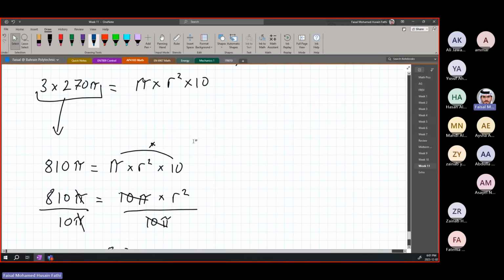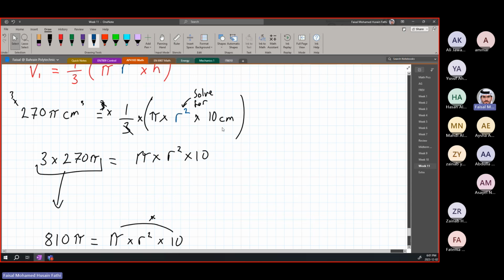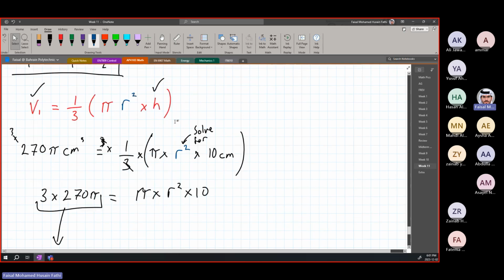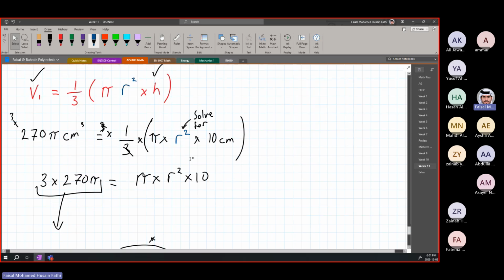Yeah, you can solve it in any different way. You can open the bracket, solve, whatever. I recommend, in the cases of a sphere, a cone, all of that, anything you have 1 over 3, just multiply both sides by 3 to get rid of the fraction. It will make it much easier to solve. So my recommendation is the first step when coming to the algebra part is to multiply by 3.